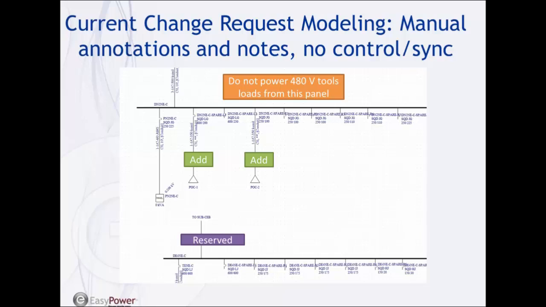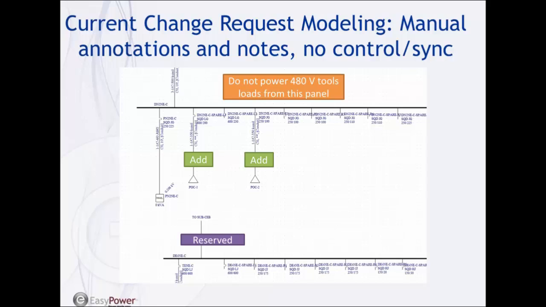So again, this is relatively unmanaged. You've got to make sure people are paying attention to these annotations, don't delete those annotations, and update those annotations as things change. And so there's a lot of risk for error there. And once again, you'll have people that might not need to be really accessing the one line and potentially introducing more error in the system and projects. And of course, there's no synchronization and control. So you might be filing change requests, and if someone doesn't make sure to apply those changes to the one line itself, then now you have a facility that's out of sync with the actual one line or with what the buyer and the manufacturing engineer are expecting.